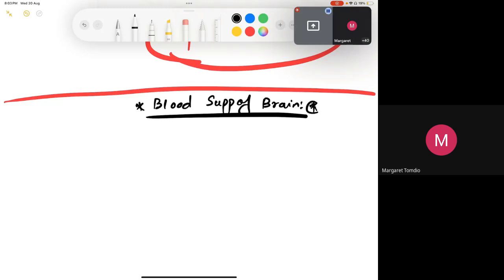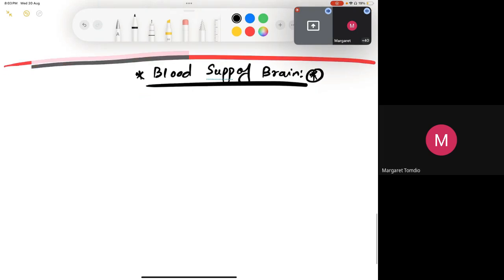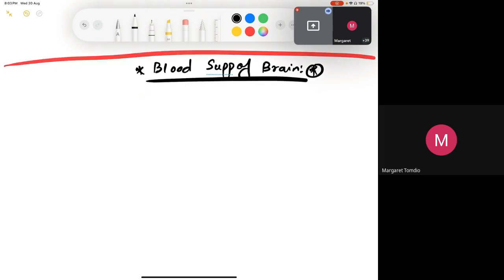We are also going to be doing our brain stem tomorrow, so just get ready for that as well. But before discussing brain stem, you should know the blood supply. You should know different portions of your brain, because in the brain stem, I'll be telling you the entire blood supply. That's really important to know, right? What is the blood supply of the brain? Remember, we have dual blood supply.